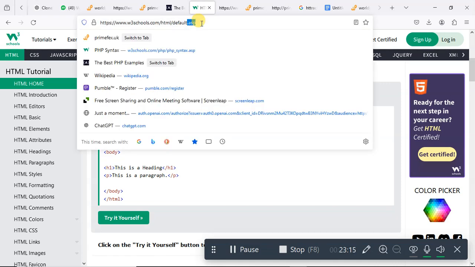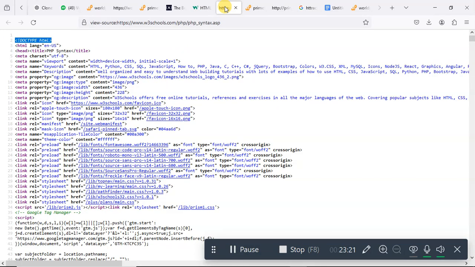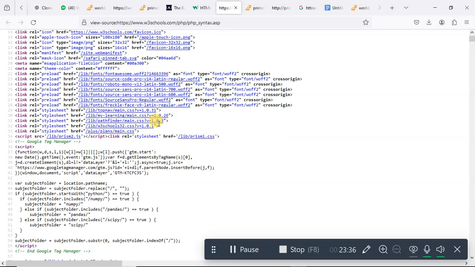It was written with ASP, but when you view the source code, it shows you HTML. This is the output. When you view it, it requested the output, and the output is given to you in HTML. That is why we're able to copy it.